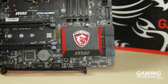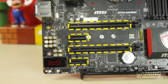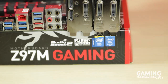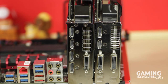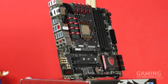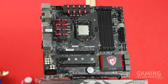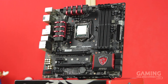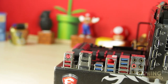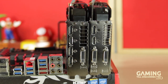Under the CPU socket, you will find two PCIe 3.0 x16 slots and two PCIe x1 slots. These are capable of running two-way SLI or Crossfire, though you will definitely have to be mindful of how much room your graphics card takes up. Chunky cards like the Zotac GeForce GTX 970 Amp Extreme Edition all but dwarf the second PCIe x16 slot and the first PCIe x1 slot. Two-slot cards such as the MSI GeForce GTX 980 should be fine, though it's going to be a pretty tight fit.